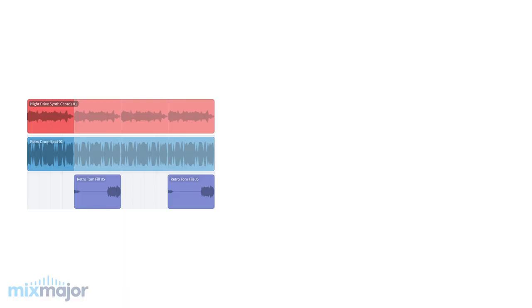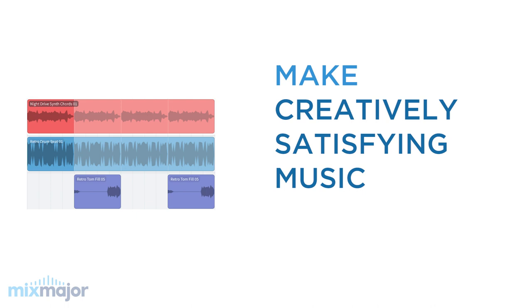Back to Legos — what happens when the kids get older? Do they continue using larger size Lego blocks? No, they don't. Good luck keeping them on the larger blocks; they will naturally gravitate towards smaller and smaller sizes because they can create with more detail. Most kids will demand to use the smaller size Lego blocks once they're ready. With music production it's just like Legos. Students will naturally want to create with more detail using smaller pieces, and when they're ready, good luck keeping them on just pre-made loops. Starting students off with pre-made audio loops lets them create in a satisfying way right away, and as they gain more experience, skill, and confidence, they'll naturally progress to creating their own original music.